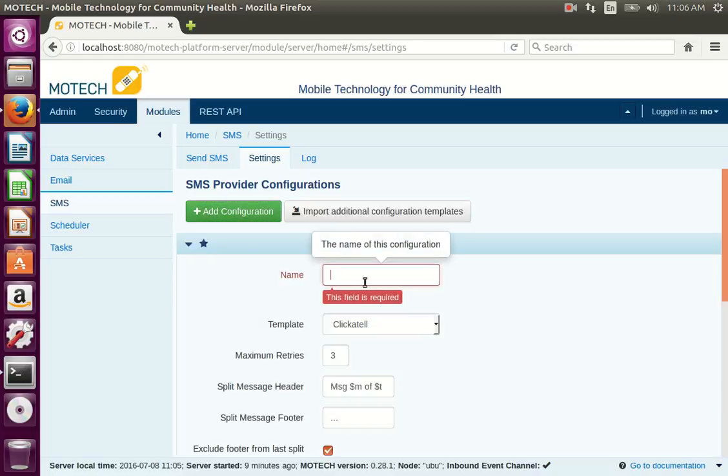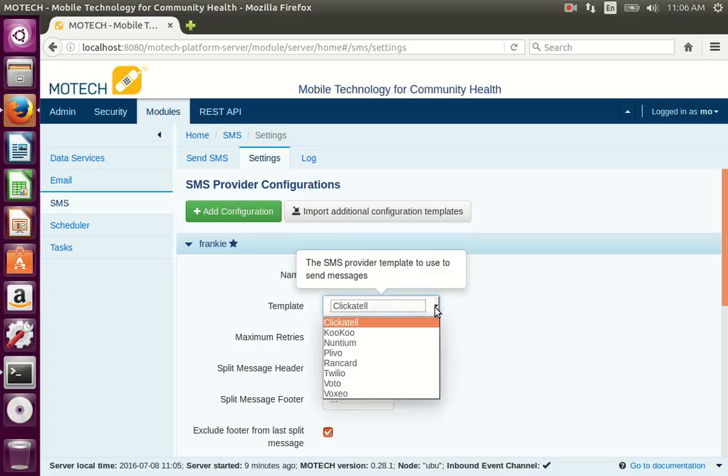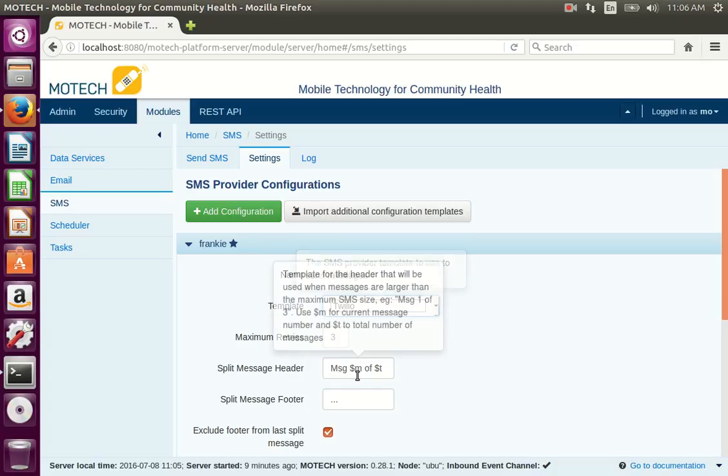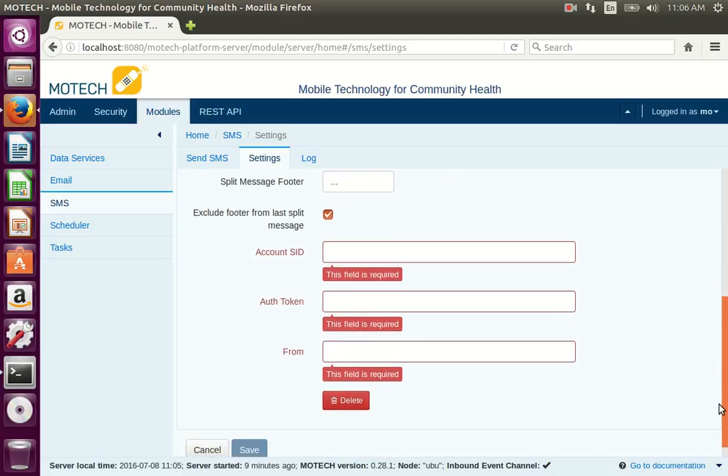So click on Add Configuration. I'm going to call this one Frankie, and I'm going to use template Twilio because I have an account with Twilio. There are some settings you can set generally, but then those settings, the account SID, the auth token, and the from, are specific fields needed by Twilio.